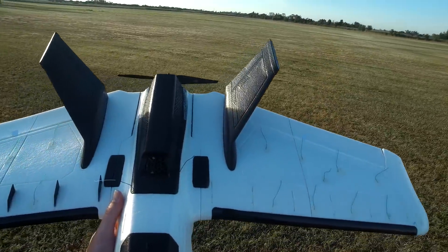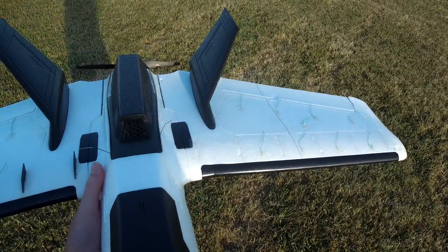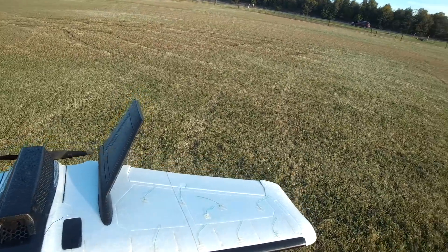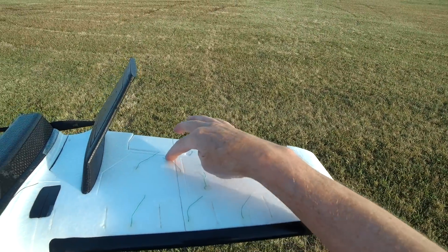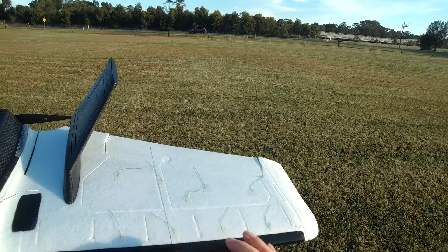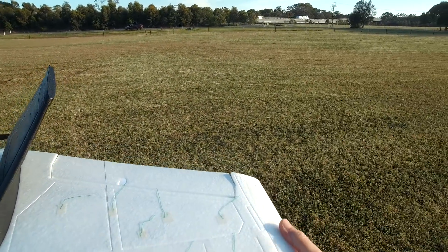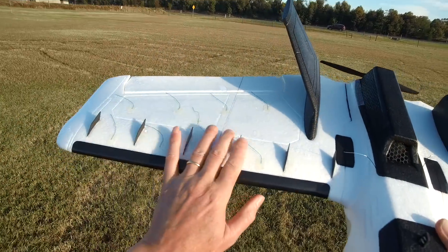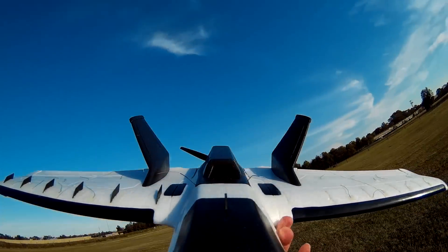Ideally I'd like a calm, overcast day - might be okay, we'll try this anyway, not too much wind around. So what I'm going to do is fly around a bit, just see how the air flows over the wing. I've got a straight line drawn here so we can see if the telltales are at an angle to the wind. From a previous test I thought it looked like the air flow was sort of directed towards the fuselage, which you'd expect with a swept forward wing. But what do these wing fences do to these wind indicators?